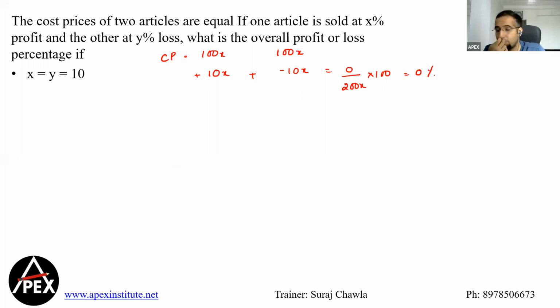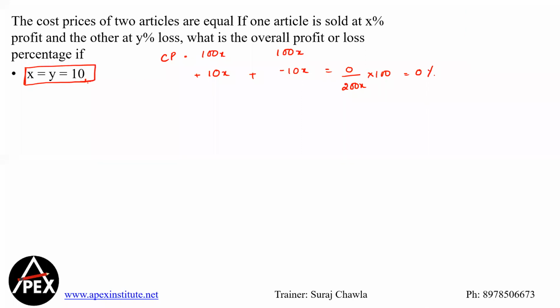Sir, they don't give an X and Y, X person and Y person. X person is profit and Y person is loss, same. Look here, what does this mean? Sir, the cost price is same, sir, but the profit and loss are not same. Wait, this part. Are you able to see the box that I have made? Yes, sir.